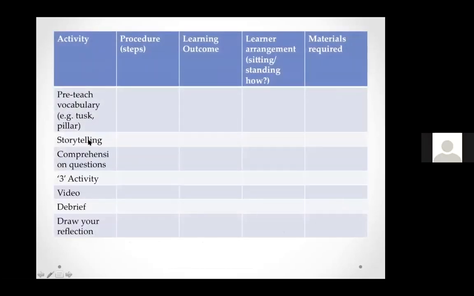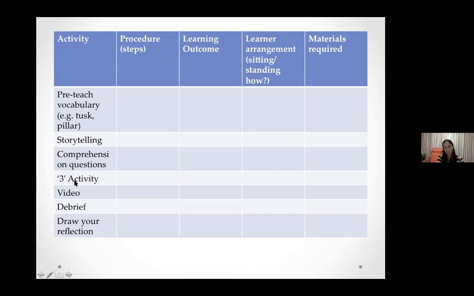You've got your storytelling first. So I would tell the story, and then I would get them to do the comprehension questions. If it was young learners, I would get them to also maybe do a little bit of physical response. If there's a big picture of an elephant, for example, they follow along and do the actions that are being told in the story, something like that. And then they have some comprehension questions at the end.